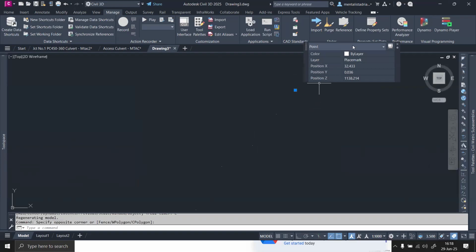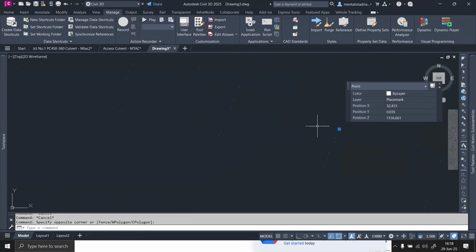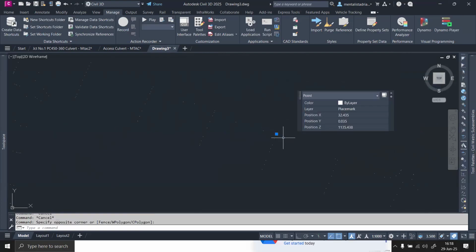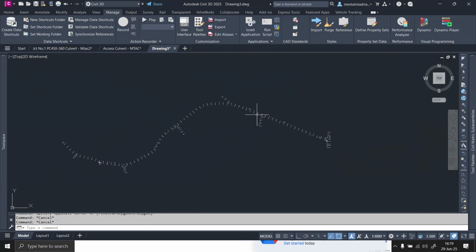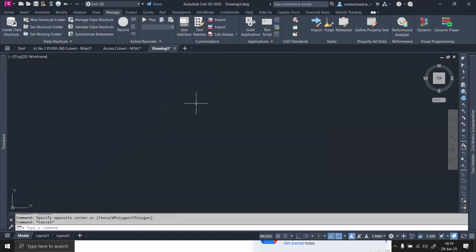If you click on one, you can see that these are points, but they don't have descriptions. But they have the Z. That's even placed them in a very weird way. Do you see the positions?